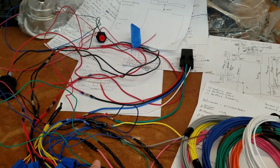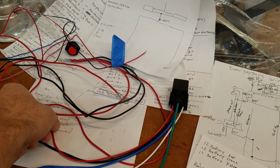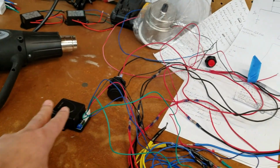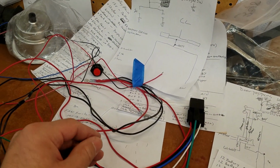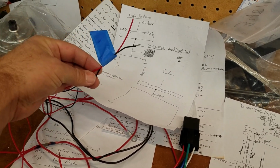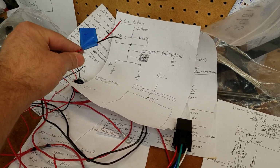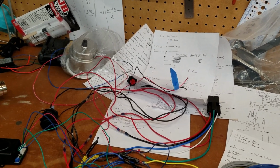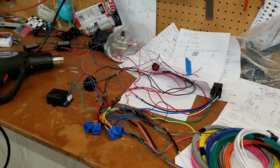Now, what's really cool about it is how you would normally do a relay wire up for a normal 4-pin relay. We're not using that. We're using the opposite. We're using a 5-pin. So this is on, and then as soon as power gets sent to the relay, it actually turns it off. But it turns on one other leg, and this is actually the control leg. The other leg is going to go to an LED that says, hey, your system is defeated. So that way when I'm driving the car, I know that that system is defeated and the relay is not in the wrong position. I want as much security as possible with suicide doors, you know.